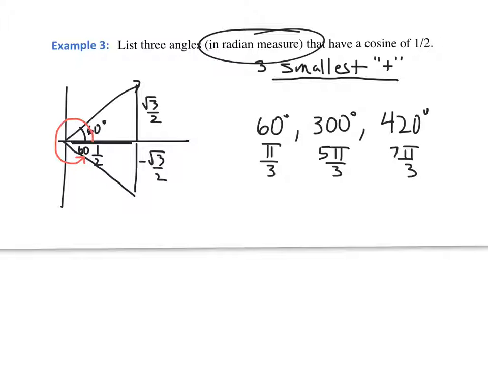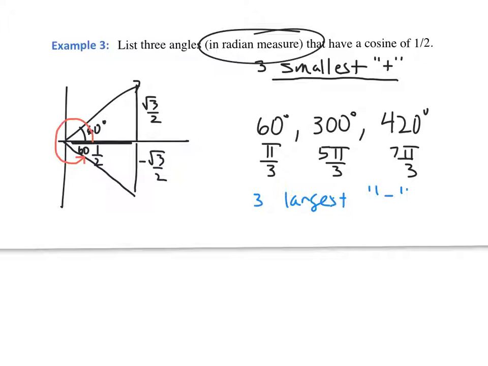So what if I took it a step further and said, give me the 3 largest negative angles? Largest meaning that they're closer to 0. So like they might end up being small numbers. Wouldn't it just be the same, just negative? Okay, in this case, yes, it won't always be that way.